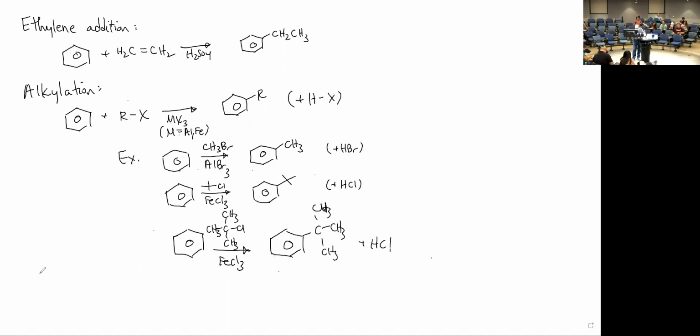Well, Friedel-Crafts acylation looks somewhat related to that. Before we understand what acylation is, we need to understand what an acyl group is. And an acyl group is defined, I'm going to define it with a picture, with a structure, rather than with words. But this is the definition of an acyl group, where R is any alkyl group. It means you have a carbonyl group with an alkyl group on one side, and the other side is attached to something else. And regardless of what that something else is, you've got yourself an acyl group. And in an acylation reaction, we will replace one of the hydrogens on benzene with an acyl group.